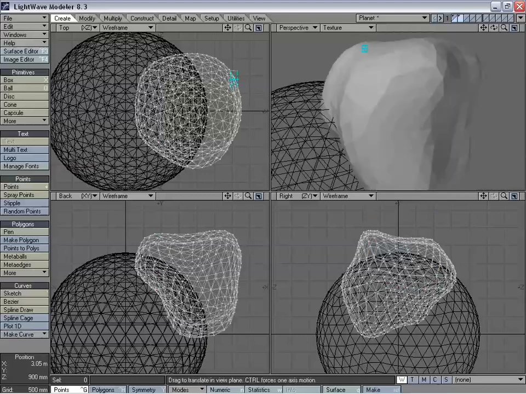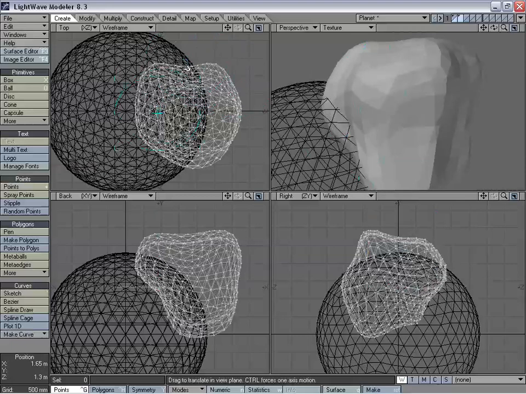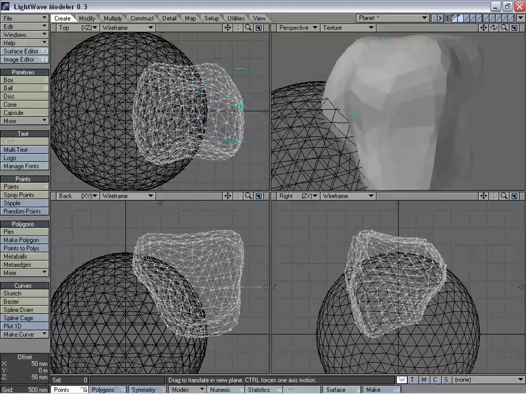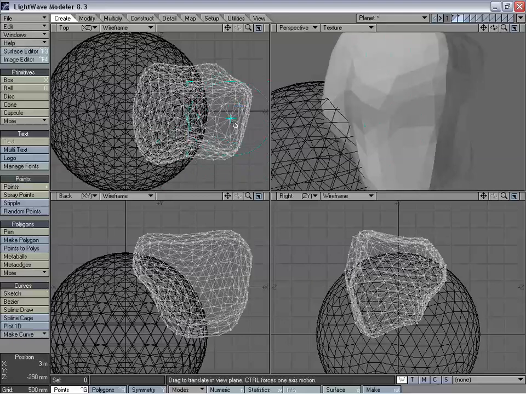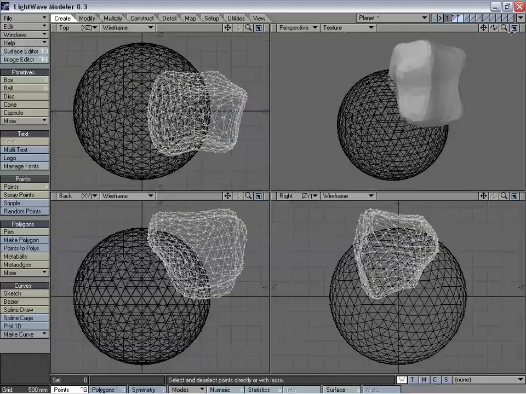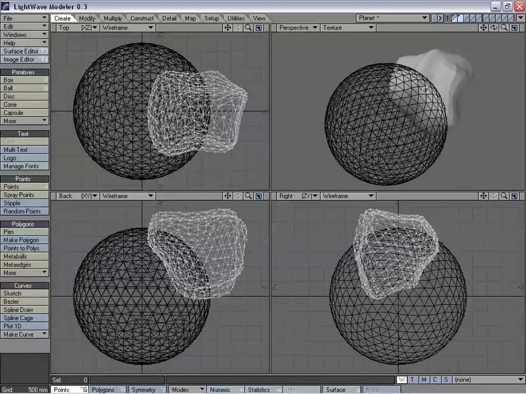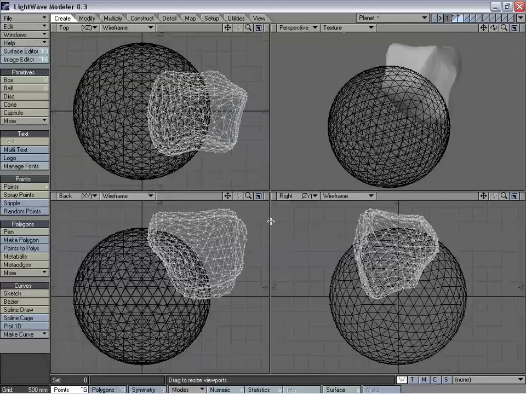That's one of the main reasons I'm keeping it down, as you can see right here, at 500 millimeters as far as the grid. This object itself is only a few meters long. But I like to keep it that way so when we're in layout, which I'll show you later, it'll be a lot easier to calculate everything.